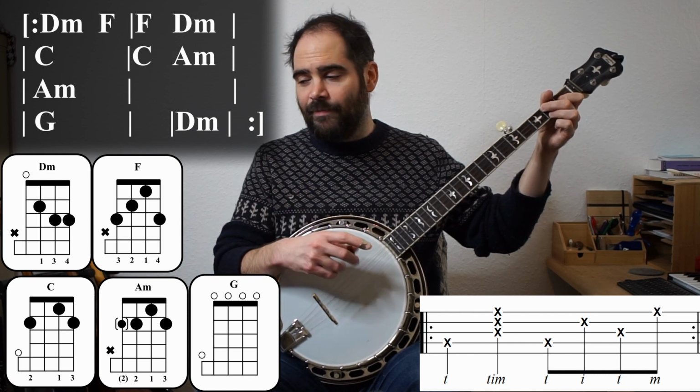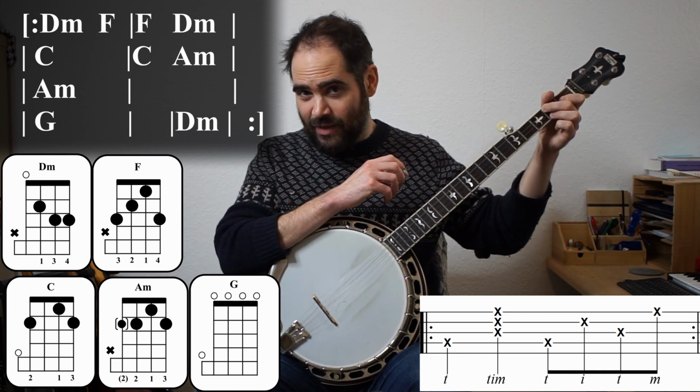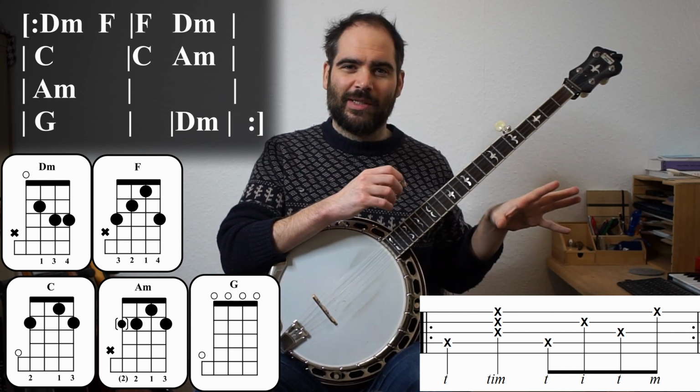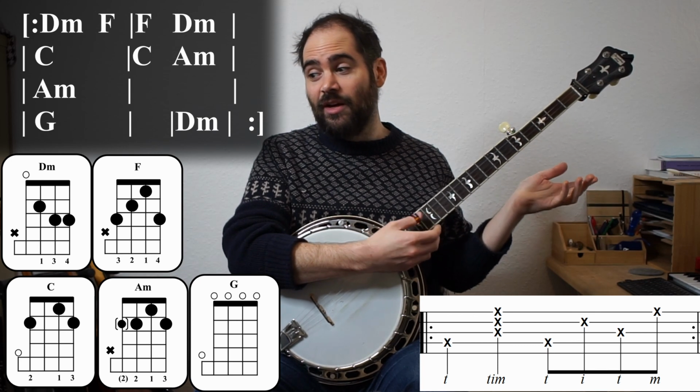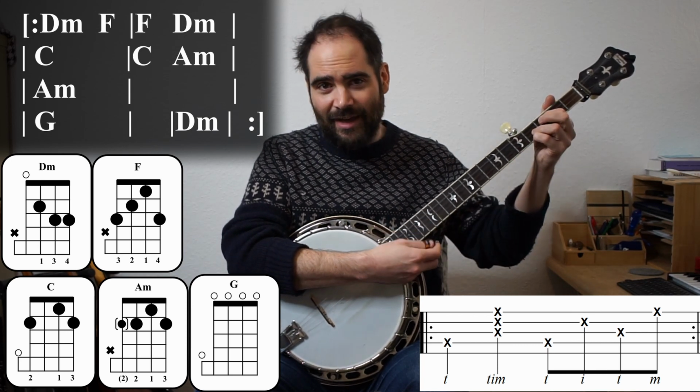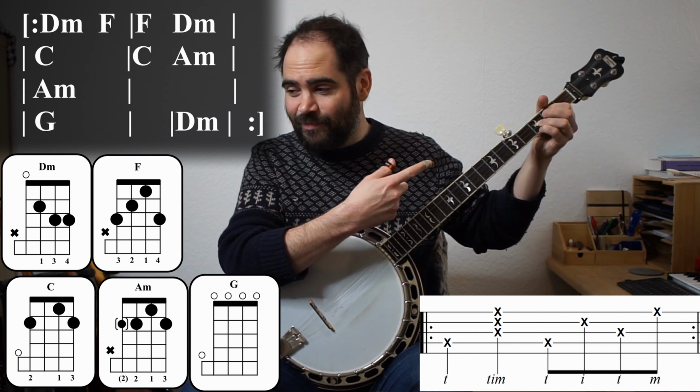Then we have the next phrase, went back home, got into bed. Just an A minor, easy. This last phrase is probably the toughest. And it's also kind of confusing because the chord doesn't really fit with the melody, but it works in the context of the song. It's just a G. Smokeless under my head, on the D.